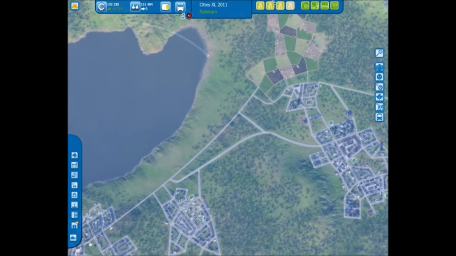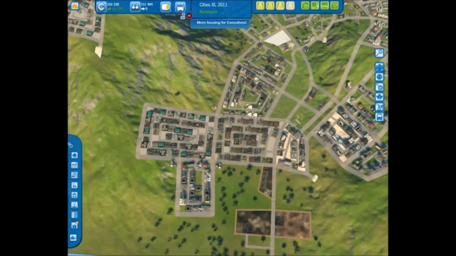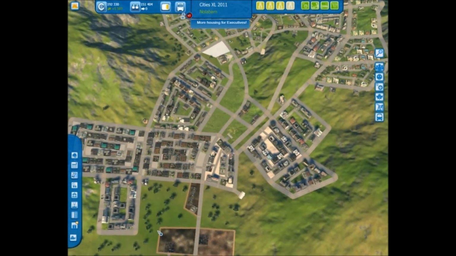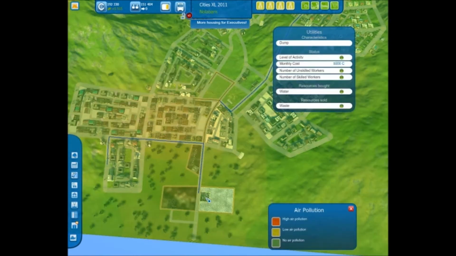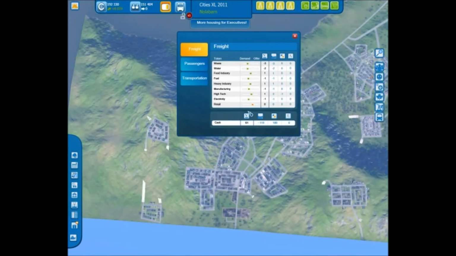I have elites. I do have elites, which is quite nice. I have lots of tunnels because that seemed like the easiest option. So I'll show you around. This is my original area I started at with my heavy industry. Garbage there, because we need that. I'll show you this. We have lots of retail.